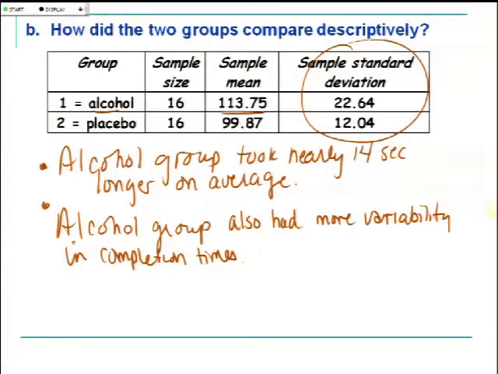So which procedure would we use here? We only have one set of information that helps us make that decision directly, and that is those two standard deviations right there, the 22 and 12. They are not the same. They're a little more different than our last one, right? Getting closer to that rule of double one of them and you get the other, then that's starting to be maybe a little bit different. So without any more information, you might be hesitant to say we should go ahead and pool.